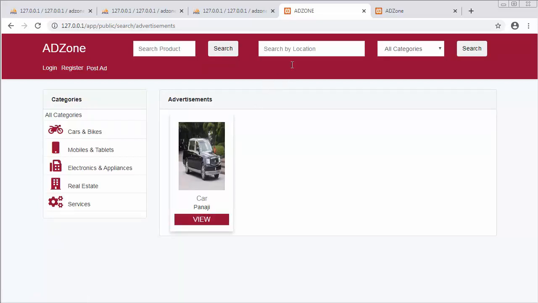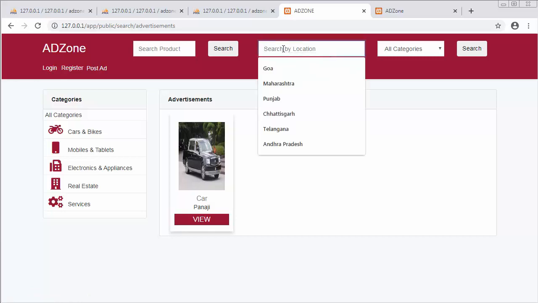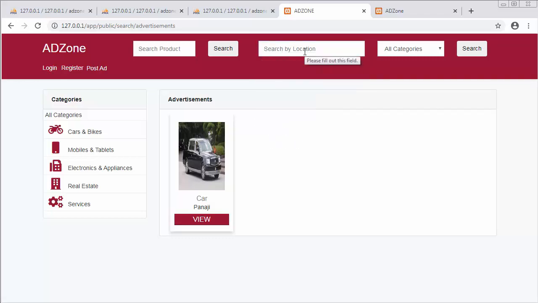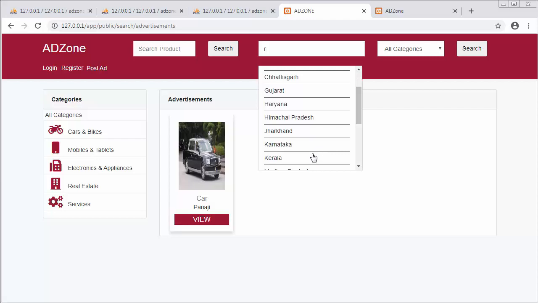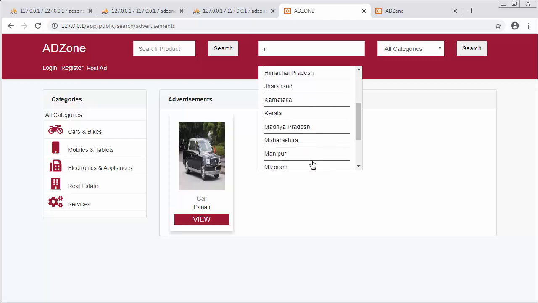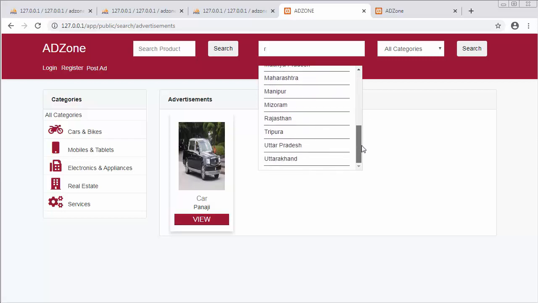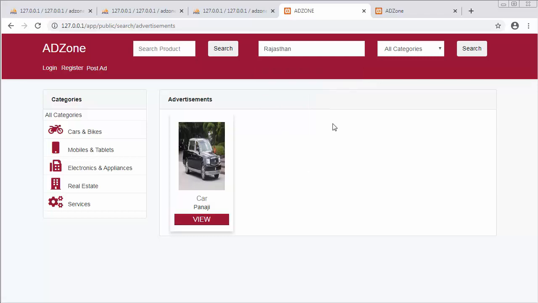Now if I want to view another advertisement, on washing machine, which has been published from Jaipur, Rajasthan, what I will do is type R, and then click on Rajasthan, then click on Jaipur, and from this category I will select electronics and appliances.